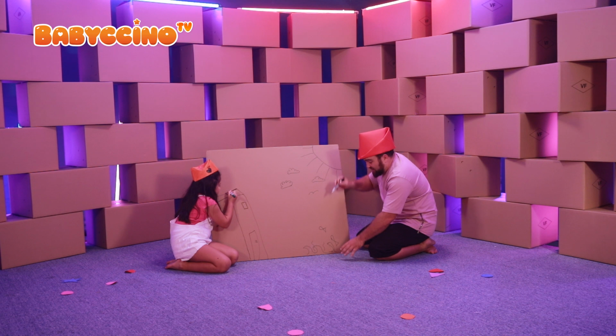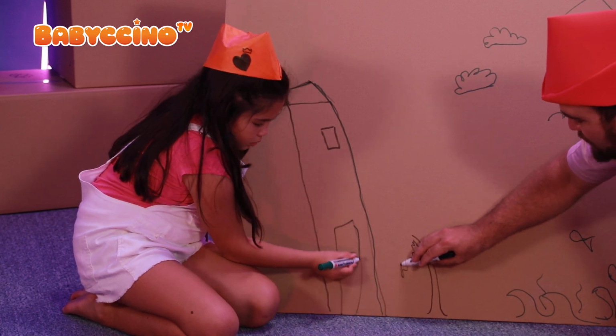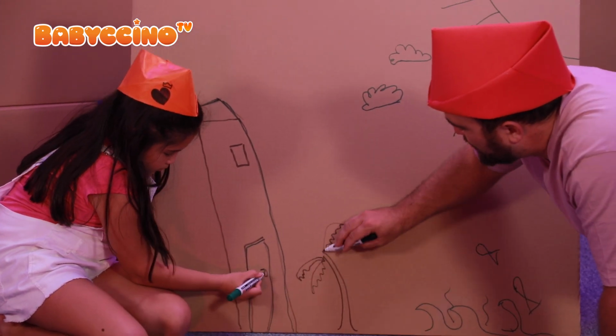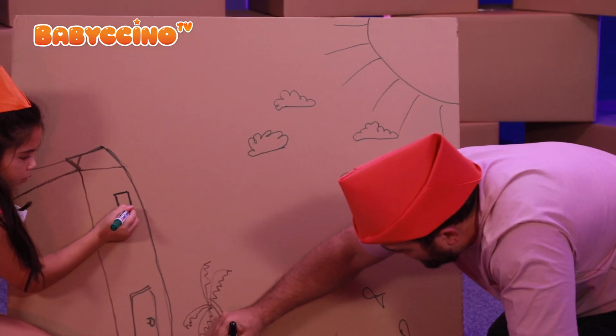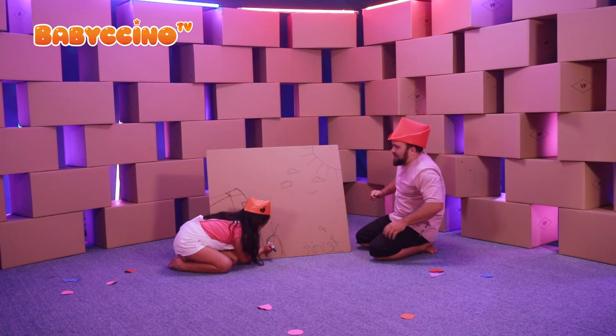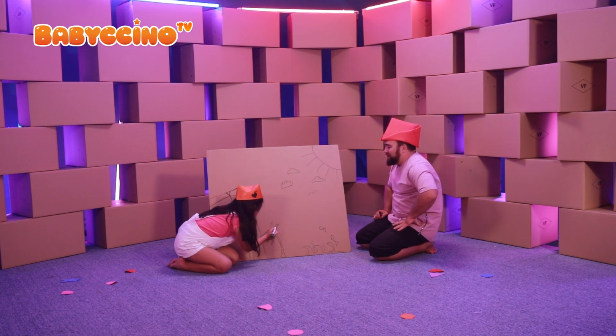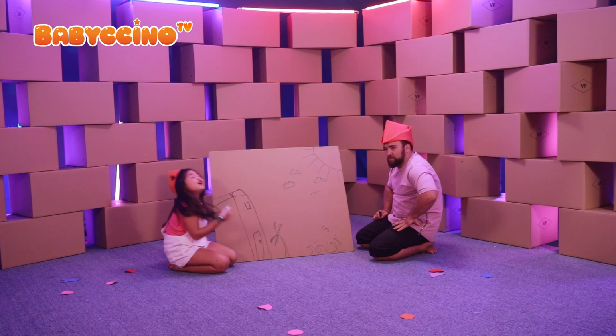I like our house. I think it looks pretty good. I'm gonna make a palm tree right here. Perfect. Man, this house looks awesome. Oh man, I wish this was real. Yeah, I wish this could come true.